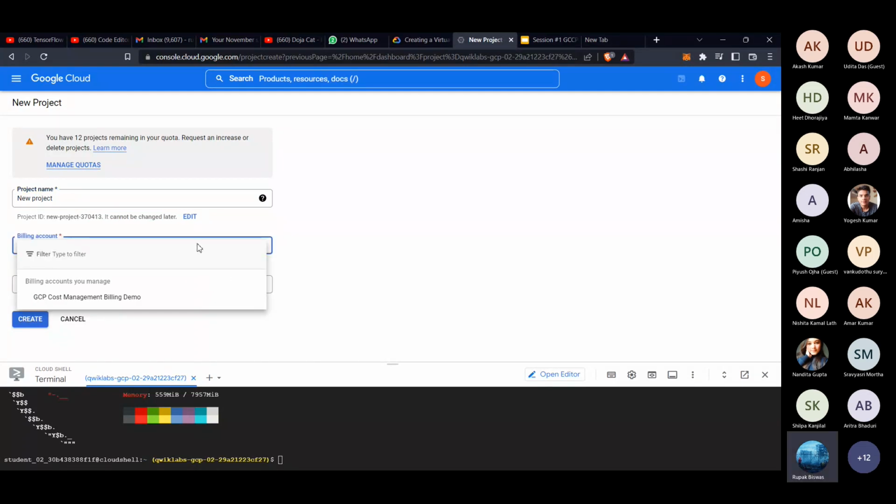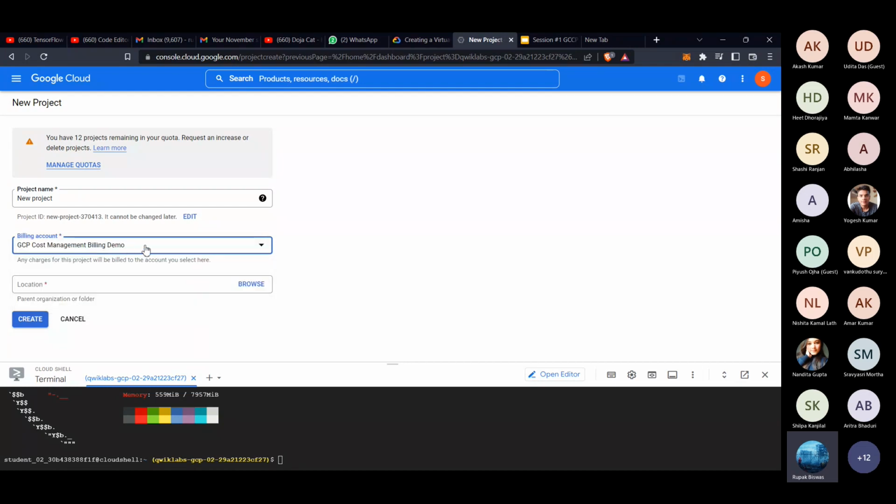Then I have to choose a billing account. What a billing account does is, you can configure multiple billing accounts or credit cards, and Google will automatically deduct the charges for your services after every month. So you should be aware of which services you are using, and you have to turn off the services you are not using, to avoid extra charges. That is an important step, not only for Google Cloud, but for all providers, AWS and Azure also.